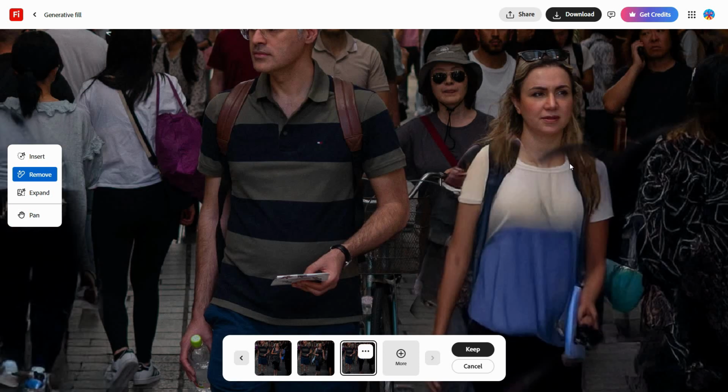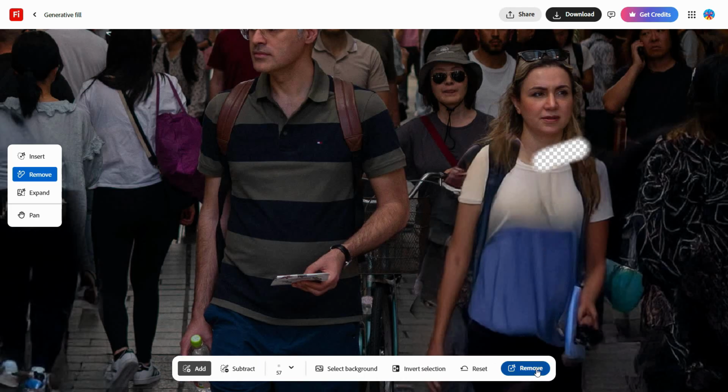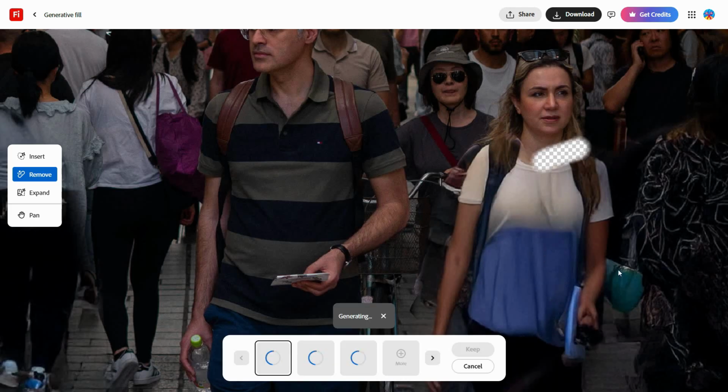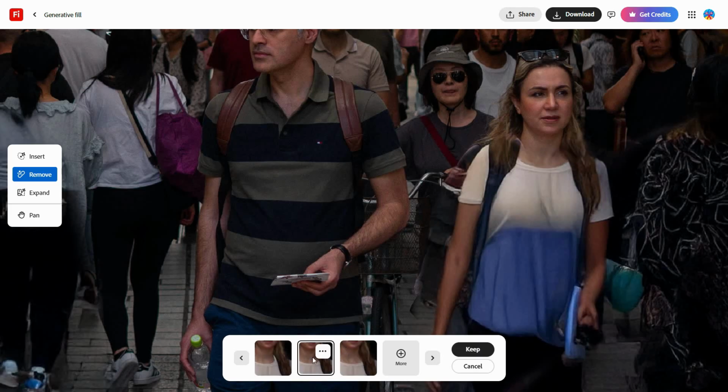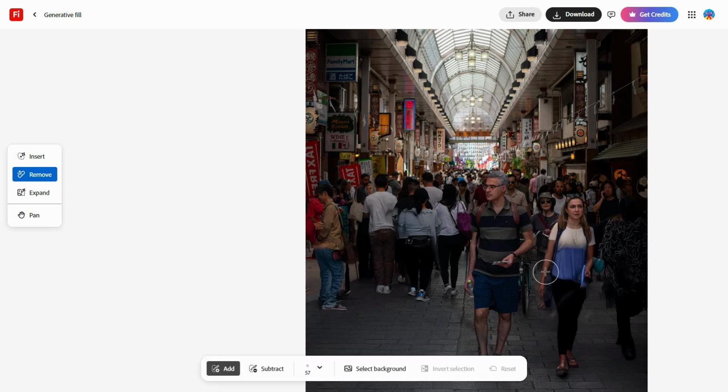And whenever you feel something weird is happening, just click on keep and you can simply separately select that. Click on remove and it will make some further corrections and hopefully you will get your results. So now it's much better. You can see it has perfectly matched it. Click on keep and we have all of these persons removed from the camera.